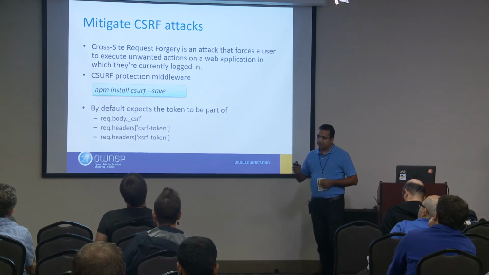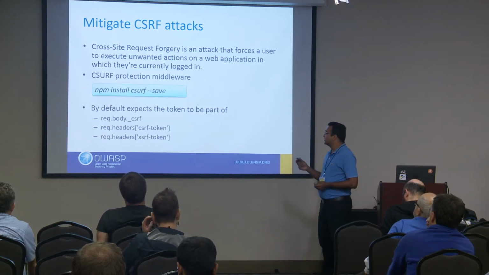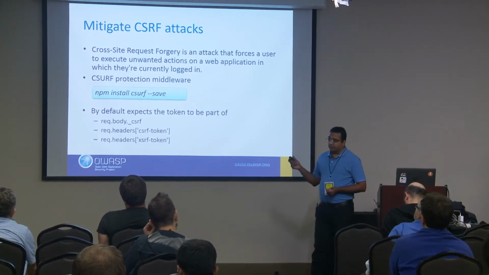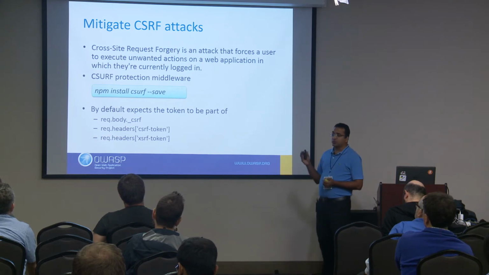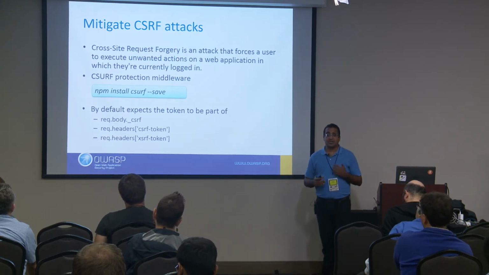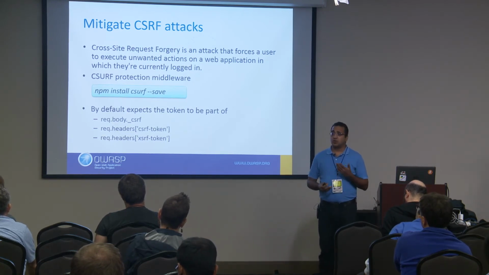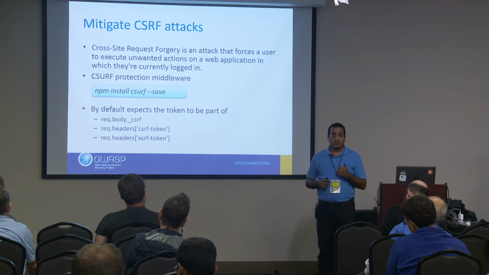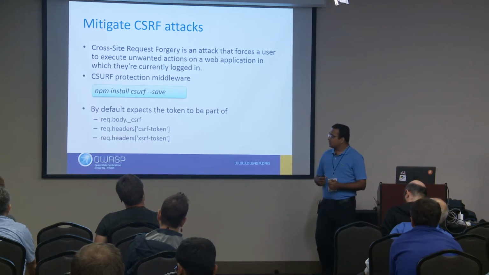As I said, frameworks provide out-of-the-box support for this. Node.js is no exception. There's a middleware called CSRF, so you install that. Once you configure it with your application, it automatically generates a random CSRF token for you, writes that in a cookie, and after that expects that token to be present as part of every POST, PUT, or DELETE request coming from the browser.